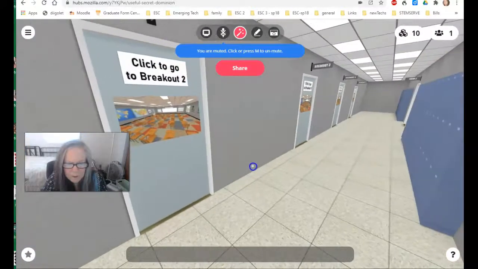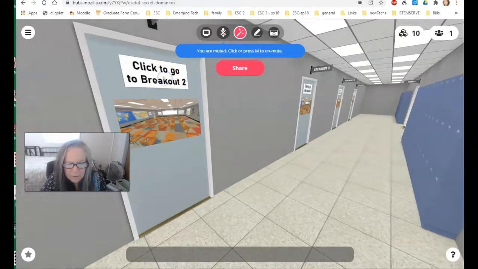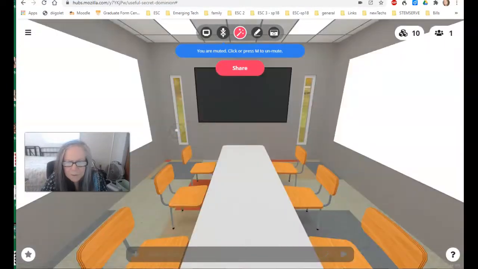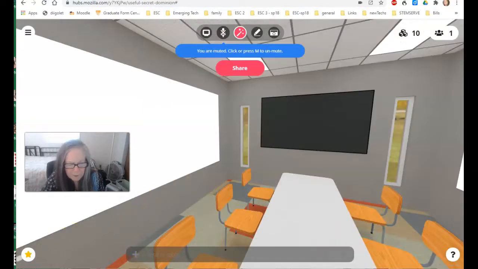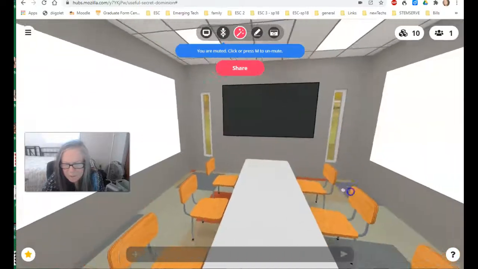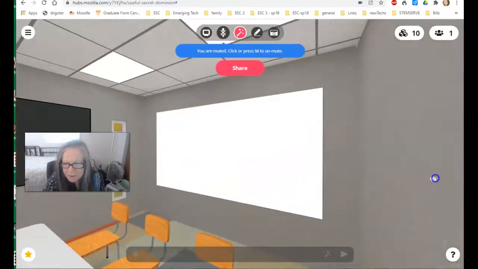Click here to go to breakout 2. Okay, let's see what that means. Go to breakout 2. Oh, all right. So they have different rooms you can go to, and your voice doesn't, it's what they call positional voice, so it doesn't carry over everywhere, so you can have these different breakout rooms. I just noticed that there's this little area here, and if you star it, it becomes one of the rooms that you can use and ultimately link together.